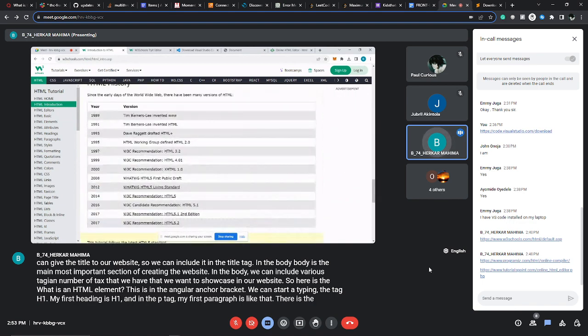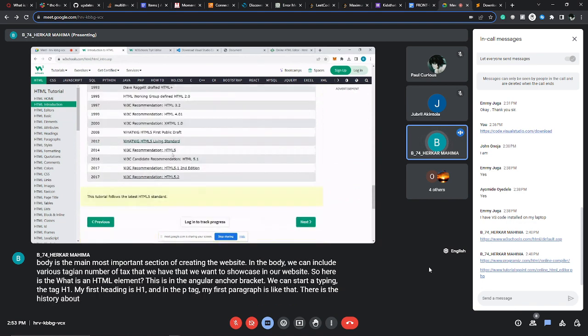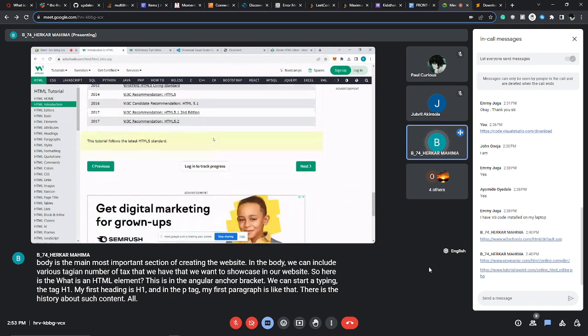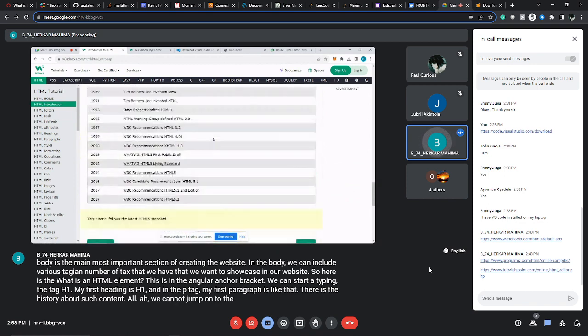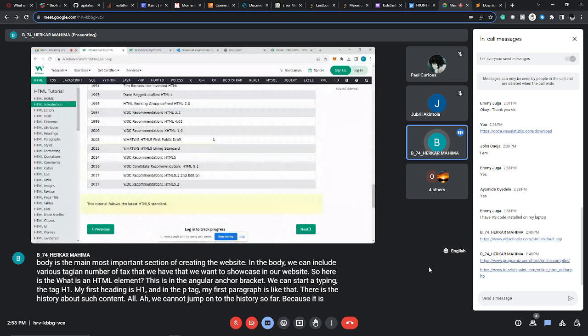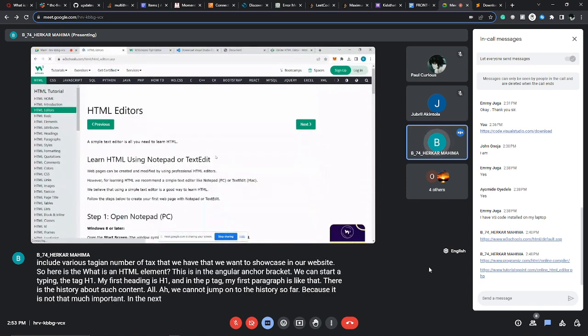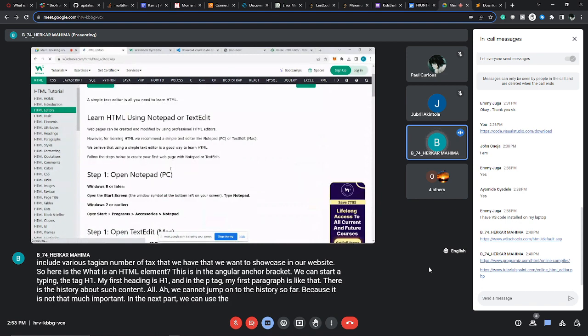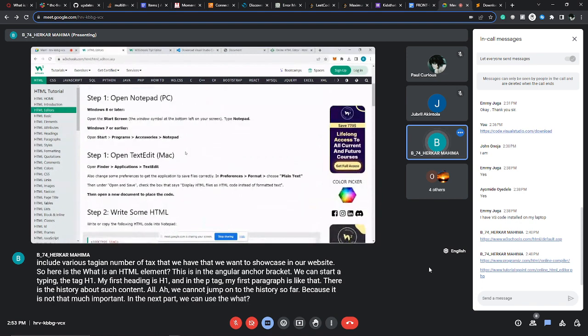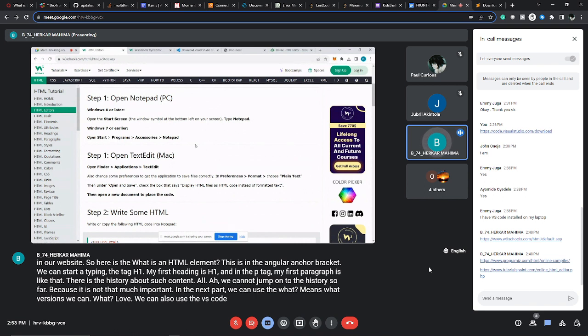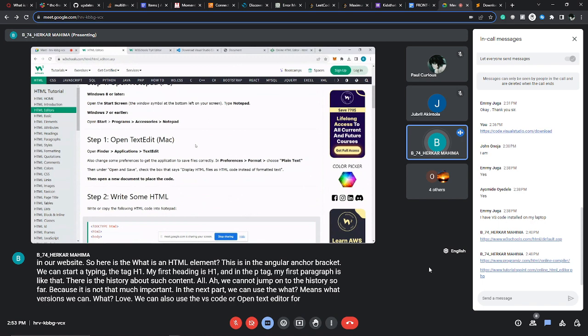There is history about such content, but we cannot jump onto the history so far because it is not that important. In the next part we can use, I mean, we can also use VS Code or an open text editor for running our HTML content.